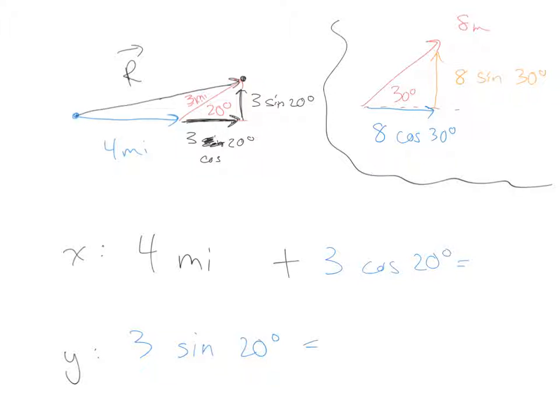Pythagorean theorem. So the total x length is this, square that, plus the total y length, which is this, square that, and that equals r squared. You also really want this angle right here. That's the angle theta. You can get that by recognizing that you have opposite and you have the overall adjacent. You could do the tangent of theta equals opposite over adjacent.